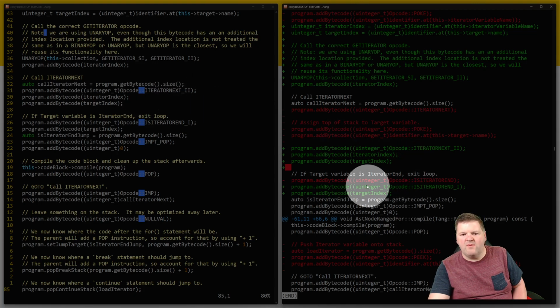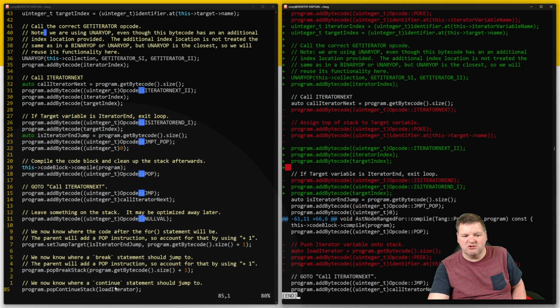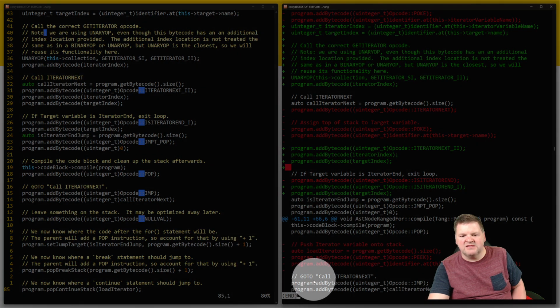So what would happen before is load iterator, and what's missing is when you hit continue in your code, what should happen? Well, it should load the next iterator.